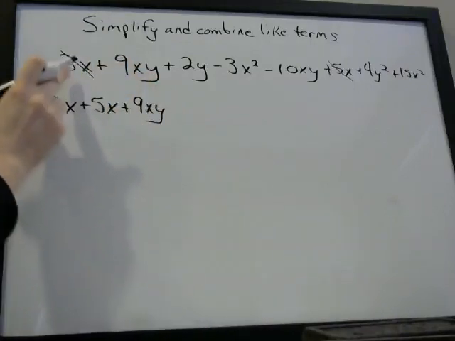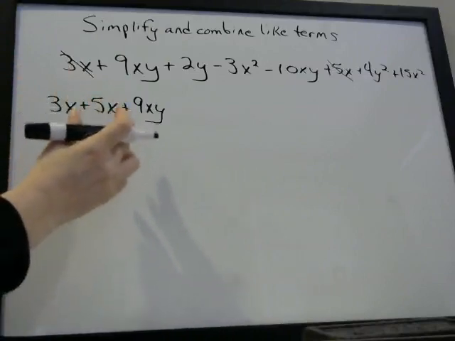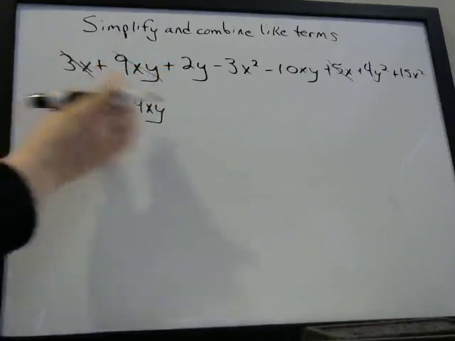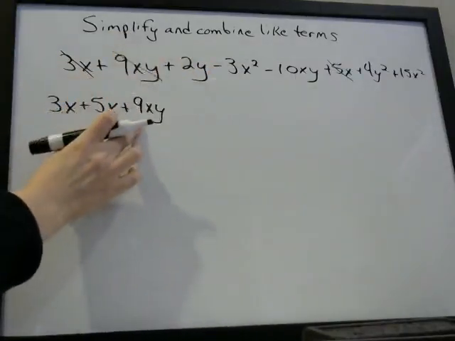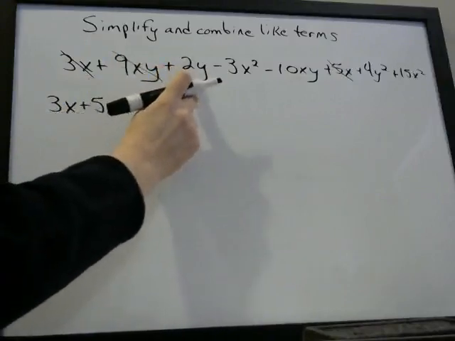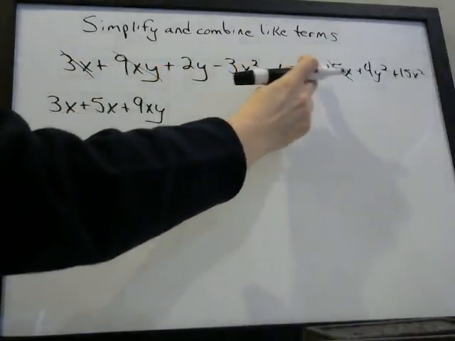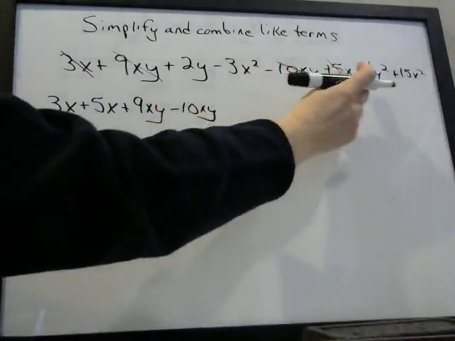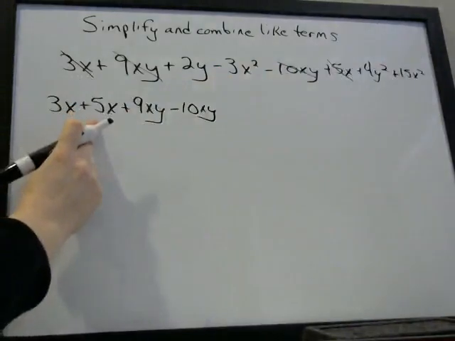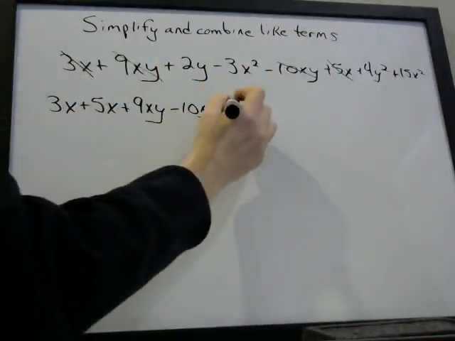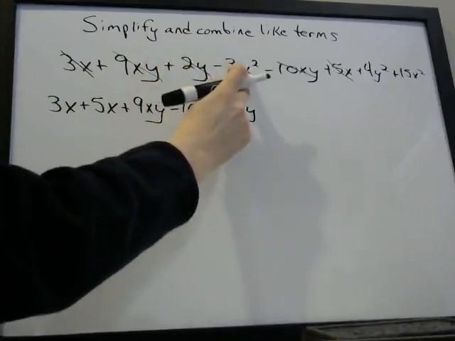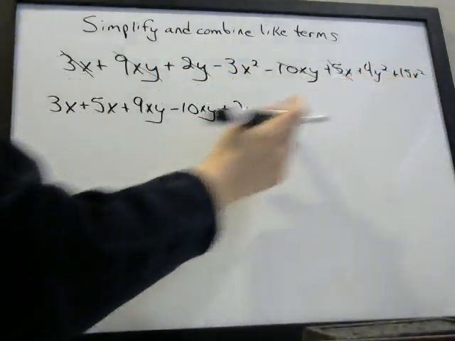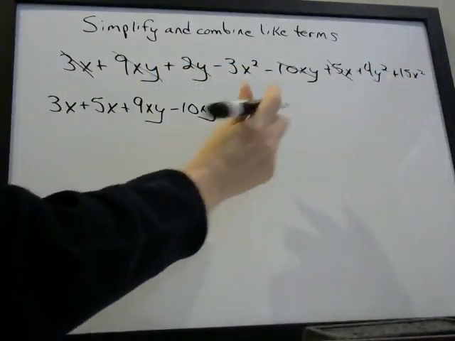So now that I've written, I'm just rewriting this so that we can combine terms and it's easier to see. So I'm not doing any math, I'm just getting these terms next to each other. 9xy, no, oh, here's an xy. So minus 10xy, so we got that. No, okay. Next term is y, so plus 2y. So we got that. That's an x squared. That's a y squared. So that is not the same. And there's an x squared. So that's just by itself.